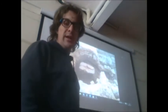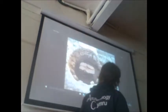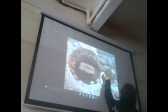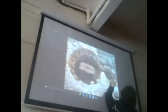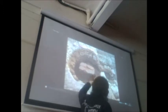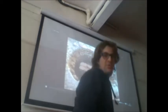Another thing I would say as well is that when we work as archaeologists, we do cross sections and profiles of everything. So what's happened is that the archaeologists have cut down there to see what's along the side of the stone hole. So what the Romans have done, they've cut into the rock and they've decided to line it with something else, and then they've decided to put these bricks here, reuse bricks, and then you've got the stone hole. And this is where all the burnt material would be placed, and then this would heat whatever was above through this plate. There must be some sort of floor there.